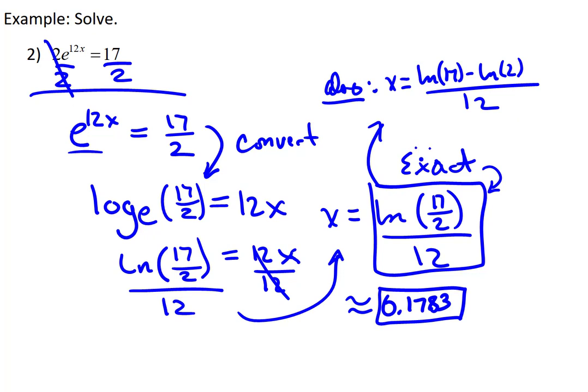So we could convert it from a log of a quotient into a difference of logs. That's just using one of our laws for logarithms. It doesn't matter really which exact form is used. You'll find different preferences from different authors and things, but both of them are actually okay.